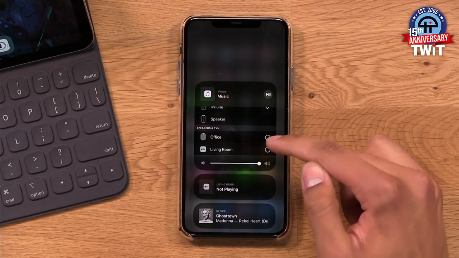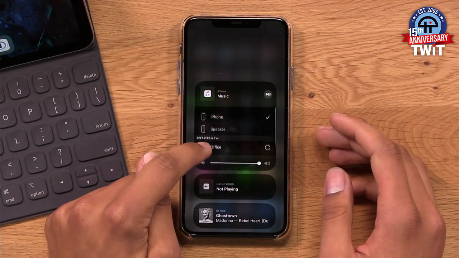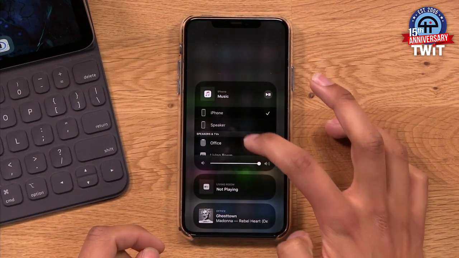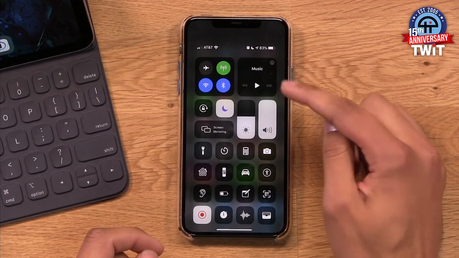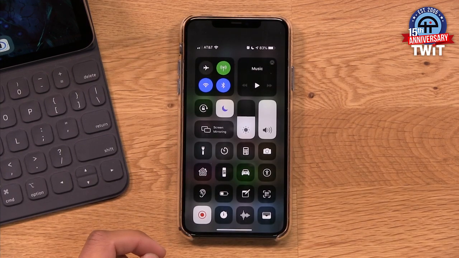And depending on which devices, you can select multiple to have it output to those different devices. So that little icon there lets you choose how the audio is output and to where. We'll tap out of that. And again, holding down anywhere on this square will launch this control and give you access to that.